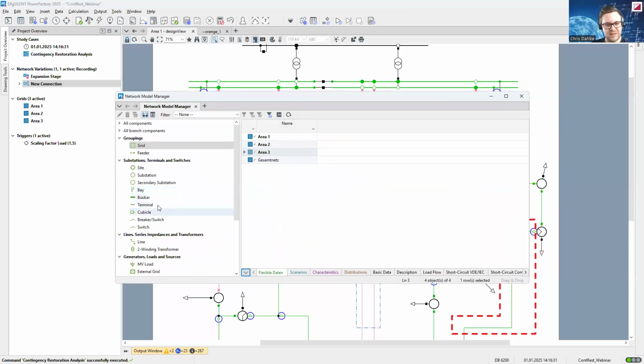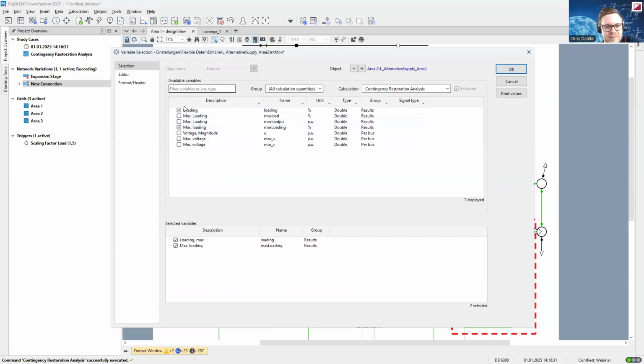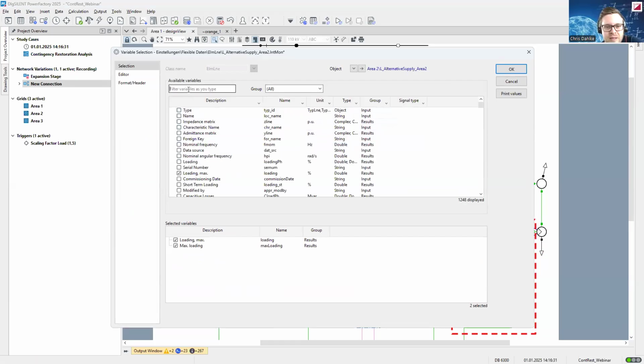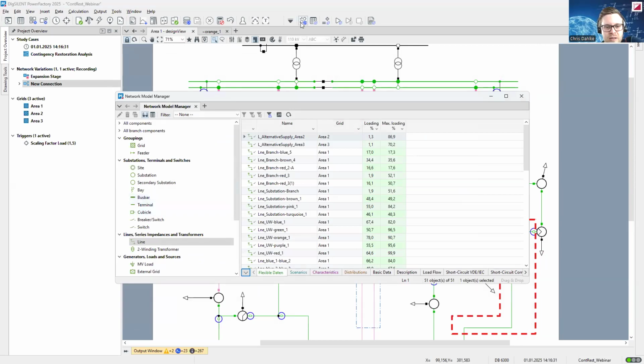So let's take a look. Line, max loading, and... I don't know what the parameter is called specifically. So the ID has to do with the contingency itself, as during the execution of the contingency restoration analysis, each contingency will get one of these IDs. However, I currently also don't know.